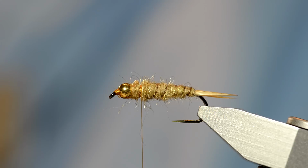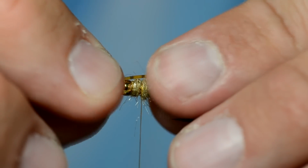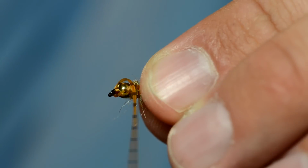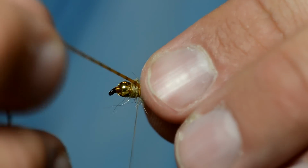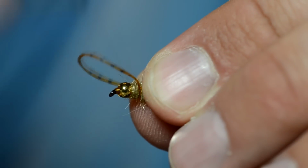These are the nymph size, so they're a little bit smaller. And the color on these is pumpkin. They're the barred pumpkin rubber legs. So I'm just going to stick one side of this leg here, just do a couple wraps. It's getting squirrely on me. Then pull it around to the other side and do a few more wraps.